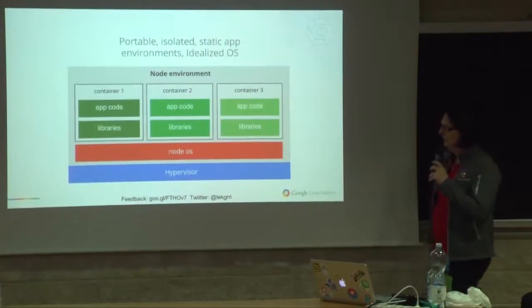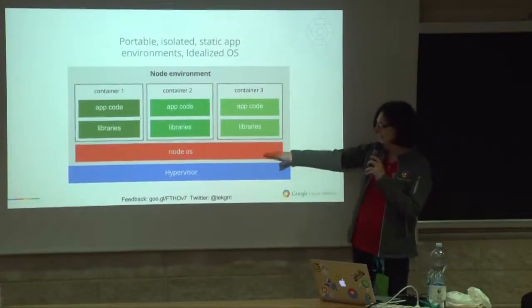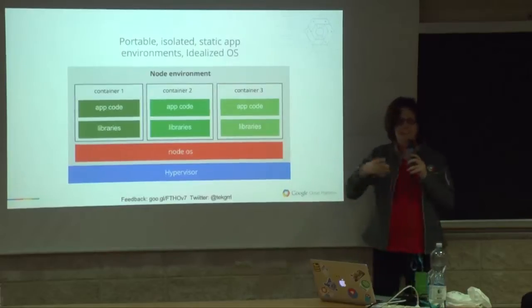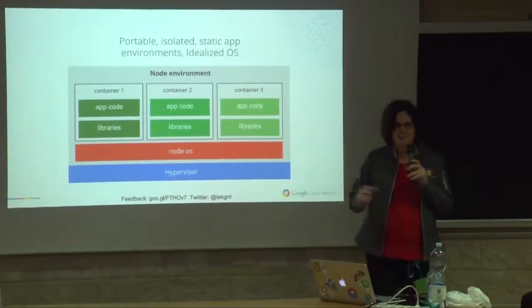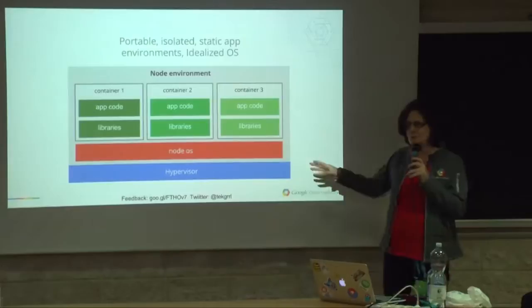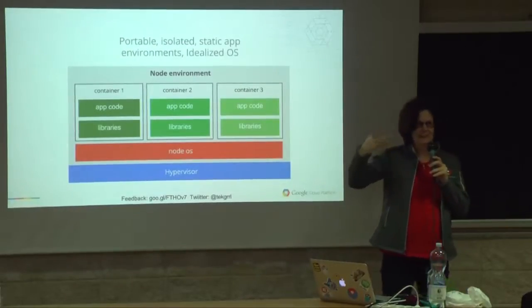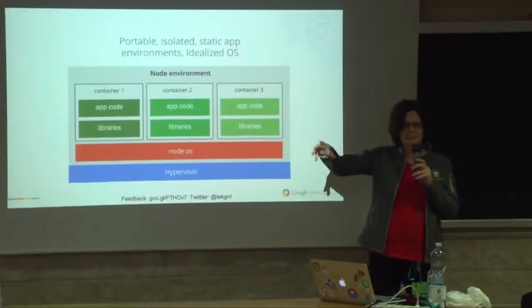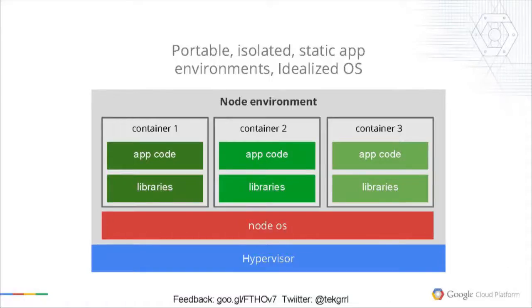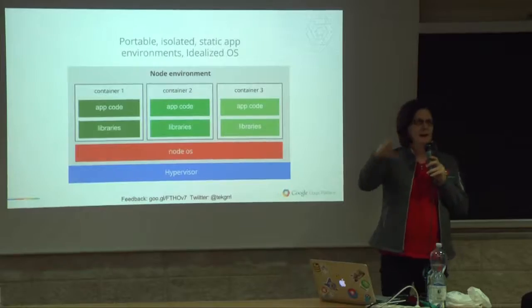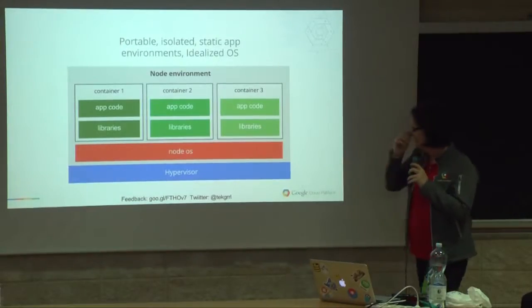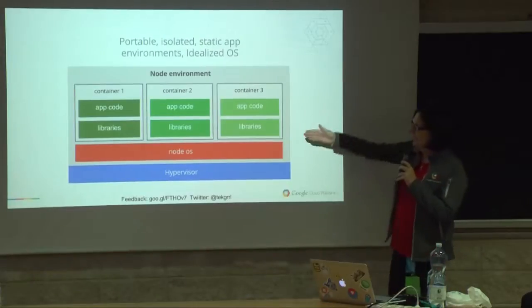And so ultimately we have the hypervisor, we have a node OS. Now we're talking in terms of node. I could just call this a guest OS. It's the same as before on the previous slide. But we're going to start thinking in terms of nodes and clusters of machines on which we can run containers. I want to introduce that concept fairly early, the idea of a node being different from an individual machine. And on top of this, we're running three containers.